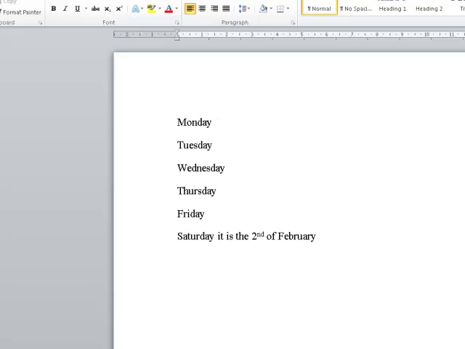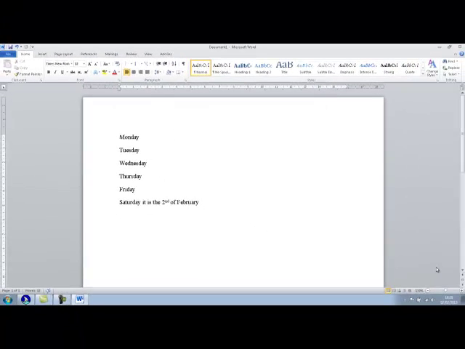Now at this point I would like to save my work before I go any further. To do this, I give it the save command. There are a number of ways to give the computer the save command, but for now I'm going to use Control and S. This means I hold down my Control key and type letter S. Control S.